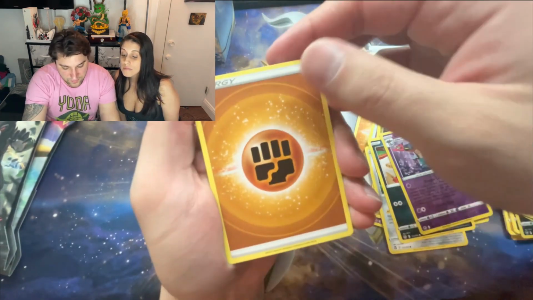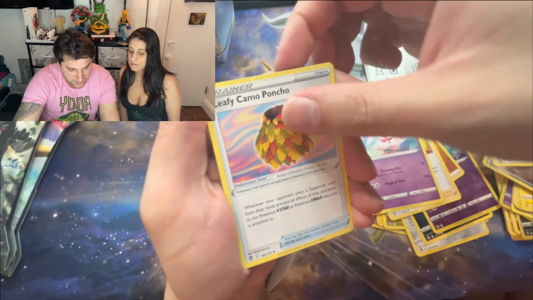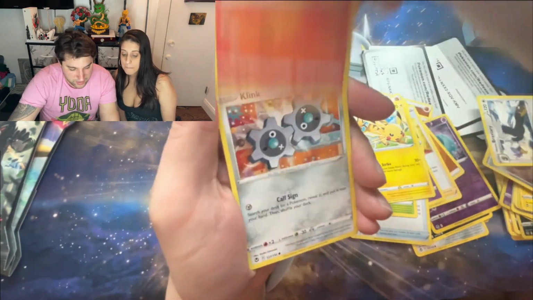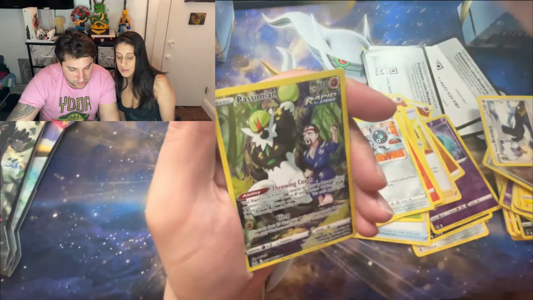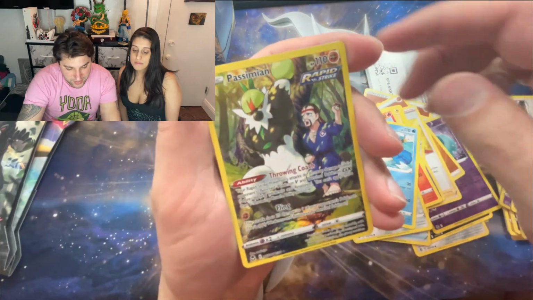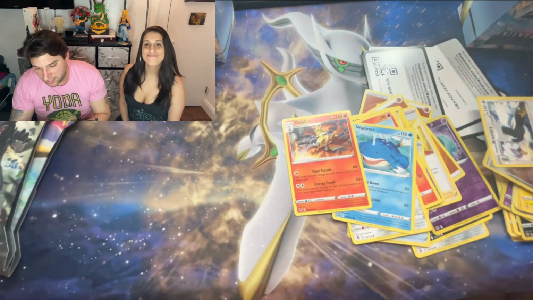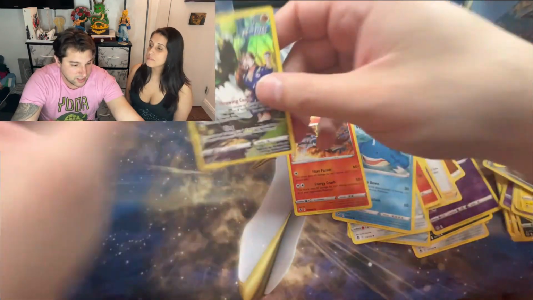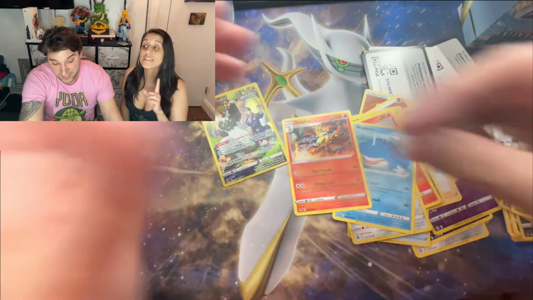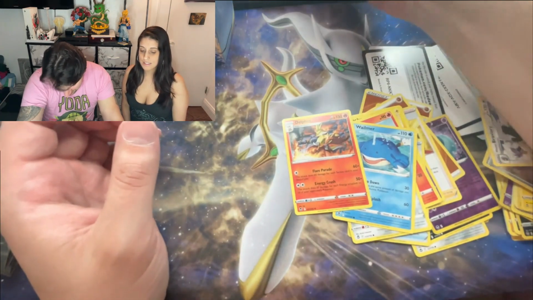All right, let's go. Fighting Energy. Lance. We have three of those. Slurpuff. Leafy Camo Poncho. Petalil. Pikachu. Growlithe. Clink. Whalmer. Ooh! Trainer Gallery. Passimian. And Double Banger. Nope. Delphox. All right. I'll take the hit. You haven't gotten trekking shoes yet. Not in this set. Not yet. That's a Crown Zenith thing. No, I get you.